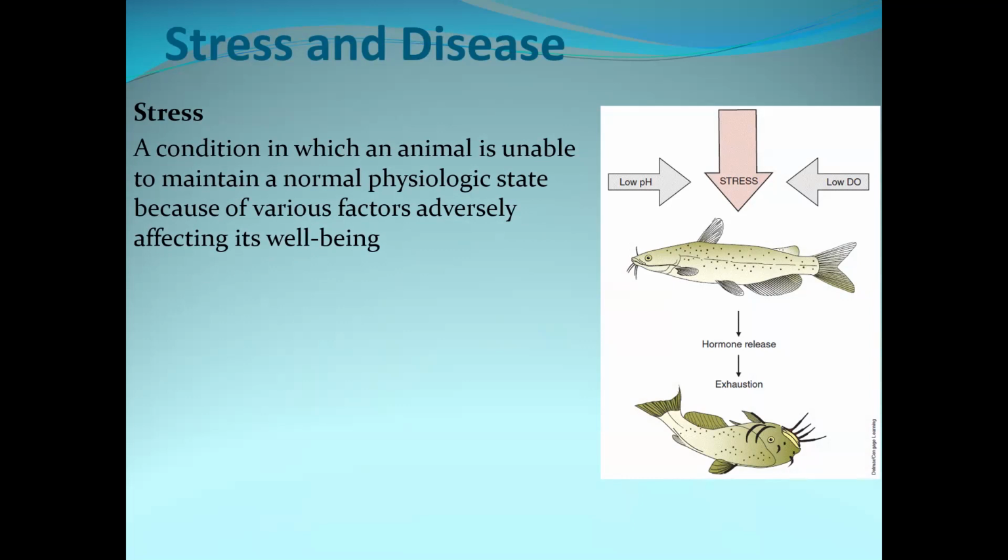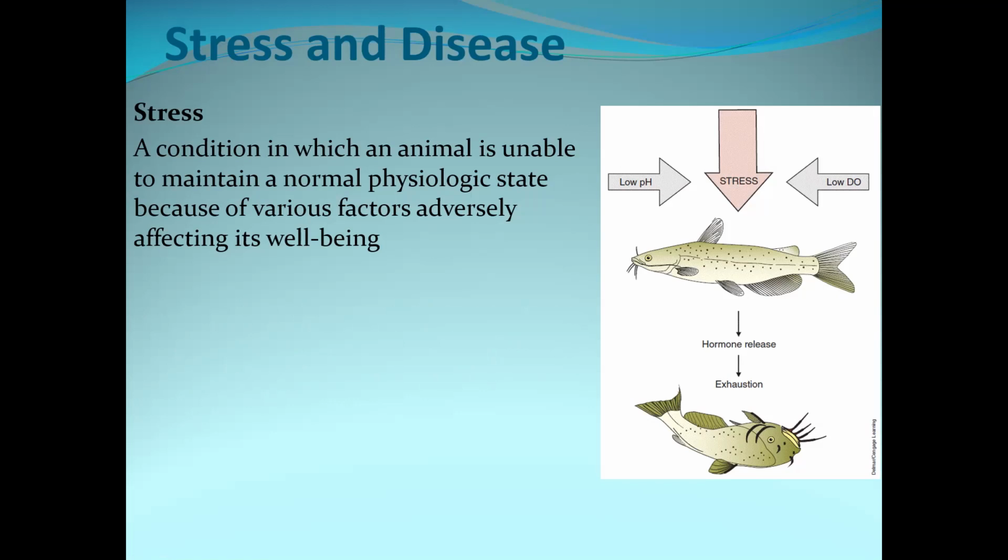Yeah. So again, water quality is key. Once water quality goes bad, those are key stressors, right? The different parameters on fish. Yeah. So if you look here, you can see an example. Low pH, low dissolved oxygen. These are poor water quality parameters, right? And those are environmental. And they put stress on the fish.